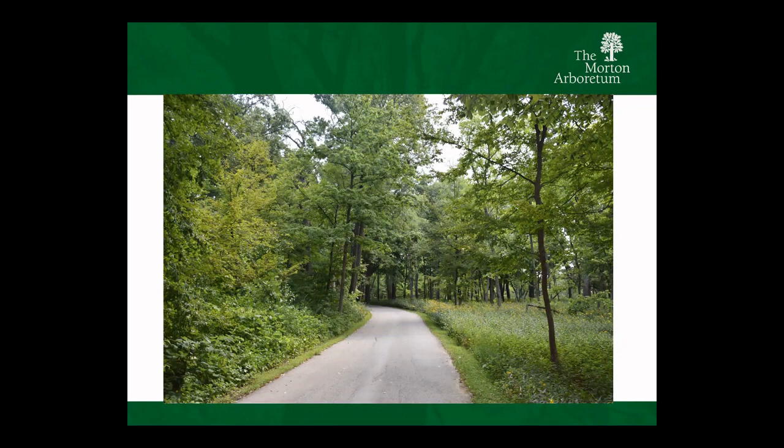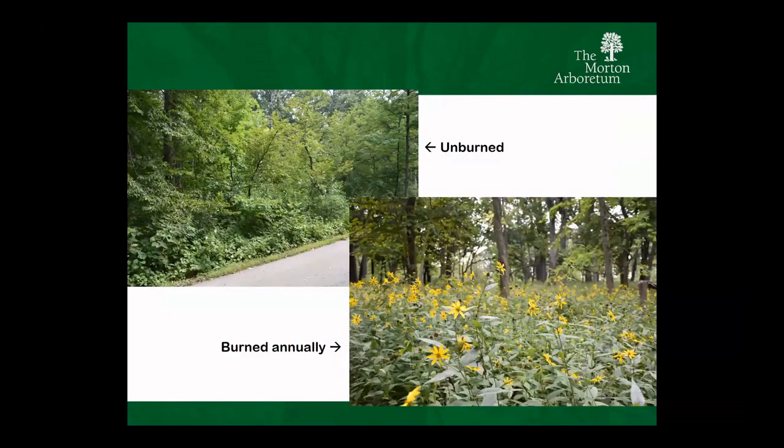And so what you see in this image here is the road separates the left side from the right side of the image. The left side has remained unburned during all that time, whereas the right side has actually burned annually since the mid-1980s, or virtually near annually. And so some key lessons that we've learned over time in this forest has been that light levels increase in the burned section due to the impact on the shrub layer.